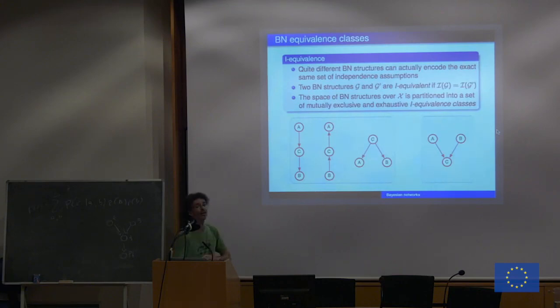Two structures are I-equivalent if basically they encode the same independencies, okay? For the small structures, there are just two classes, these ones and this one, which is doing something different, okay? Now, if you go for a full graph, okay, also full graphs can be broken into independency classes, and equivalence classes, so that instead of having a Bayesian network, you have an equivalence class of Bayesian networks, okay? I will not go into detail. I have the material, but I think we can move to something else, okay?